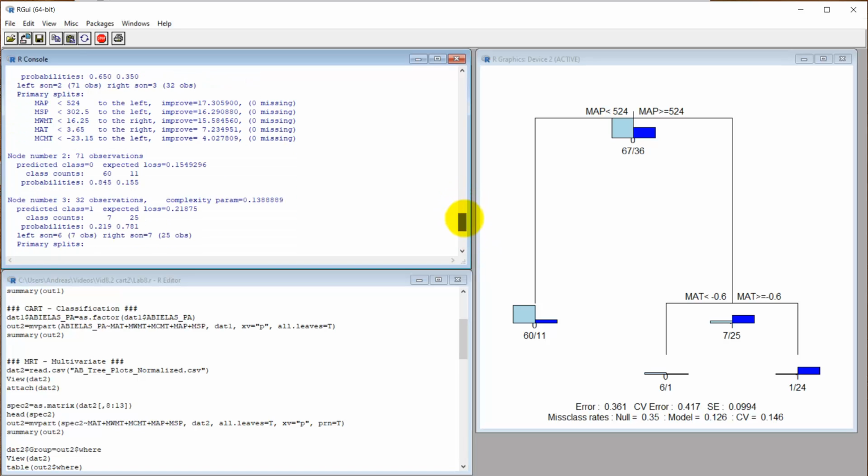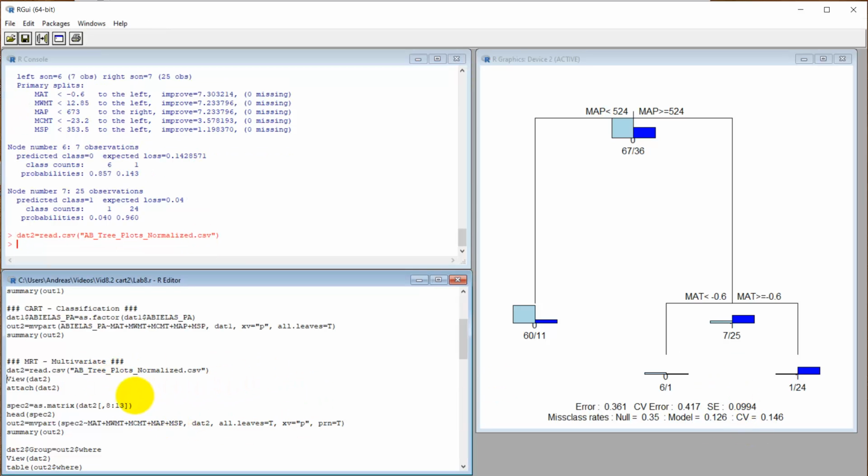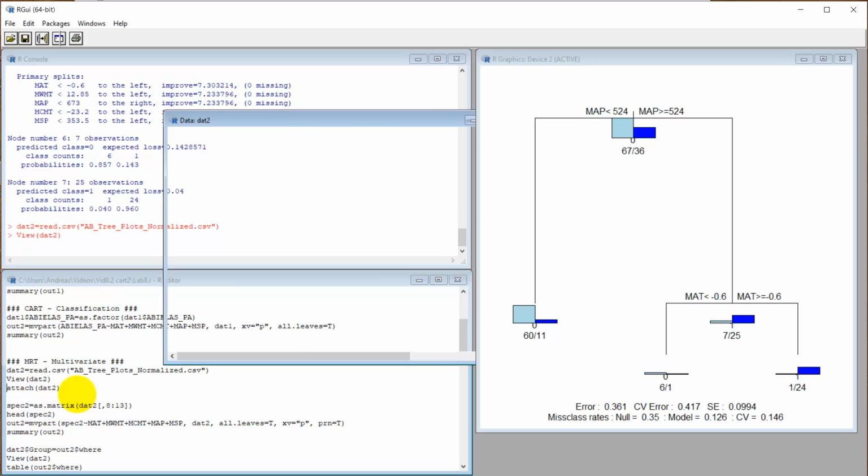And then if we go to our second node, it's again the same 3 variables that you could use to make those splits. So the message really is that certain combinations of precipitation, mean annual temperature, and mean warmest temperature define the climatic niche of that particular species. So you would miss that if you don't look at the alternative splits. All right, and let's try the multivariate extension here. So I have a slightly different data set for that.